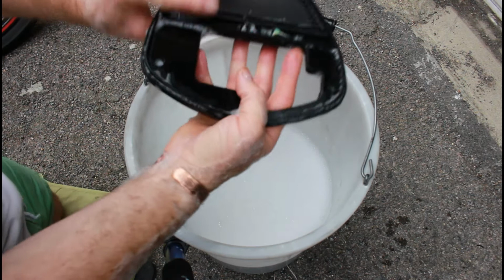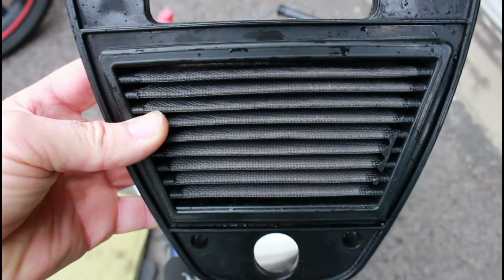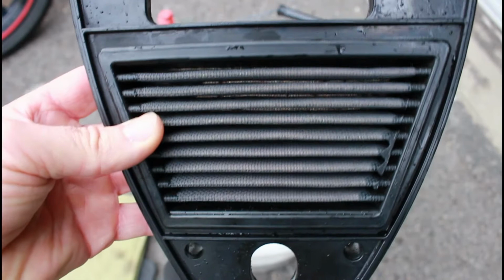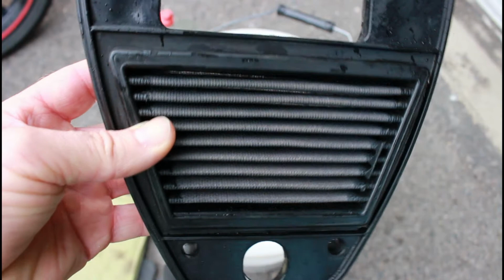I'm going to rinse it off now with a hose and just make sure I blast through and get any debris that might be hidden between these fins out completely, and then it's all clean. So that is the air filter now all clean through. That is the inside that had all of the leaves and dead bugs and everything in it, and you can see the daylight shining through behind there, or the white bucket and the foam of the bucket just coming through. And I'm now going to dry this through with a hairdryer, which will blast out any remaining water.